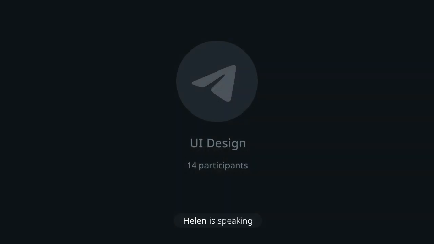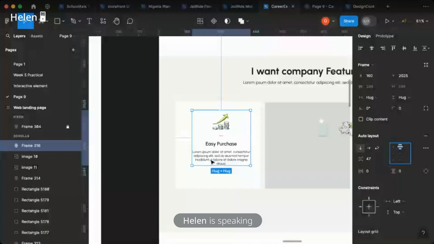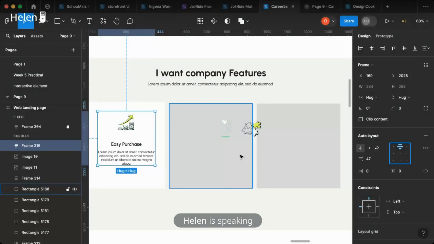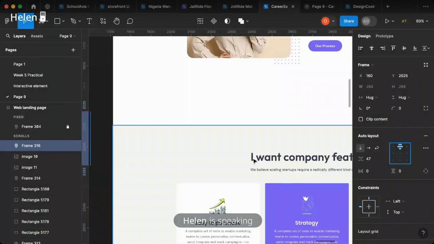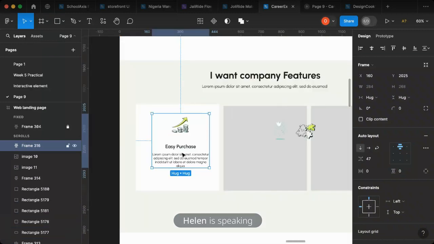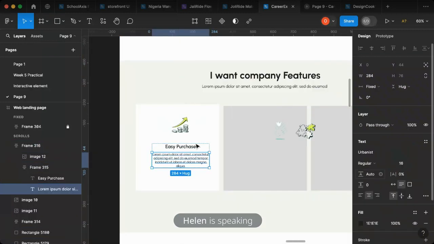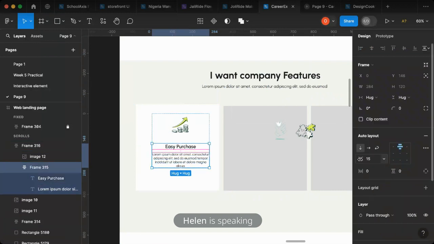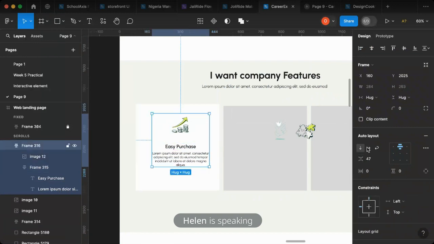Now I will scroll out and then see how this person arranged his or her own. And then I will go back and arrange my own like that. So I'm going to hold this together and I'm going to reduce the spacing.